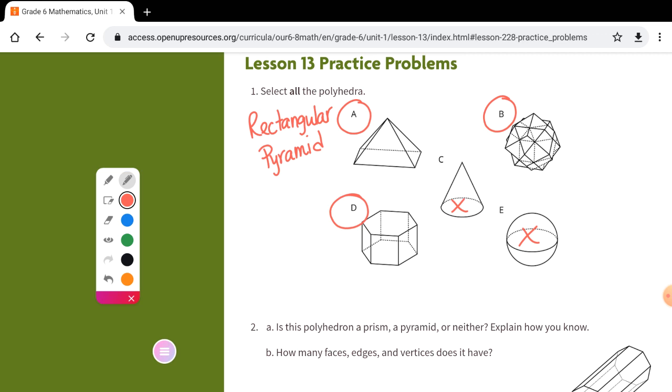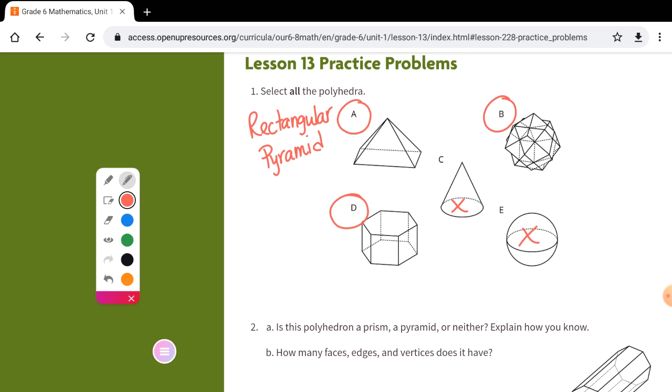Who thinks they can name D? Is B named, or is it just... Yeah, we're not going to name B because we're going to name the ones that we will see in 6th grade. I'm sure that one has a name. I don't know what it is. Multiple shapes in one. There's the name. Who thinks they can name D?